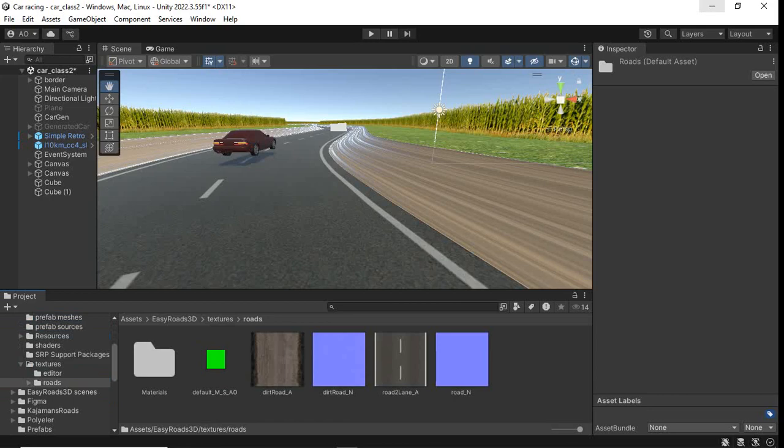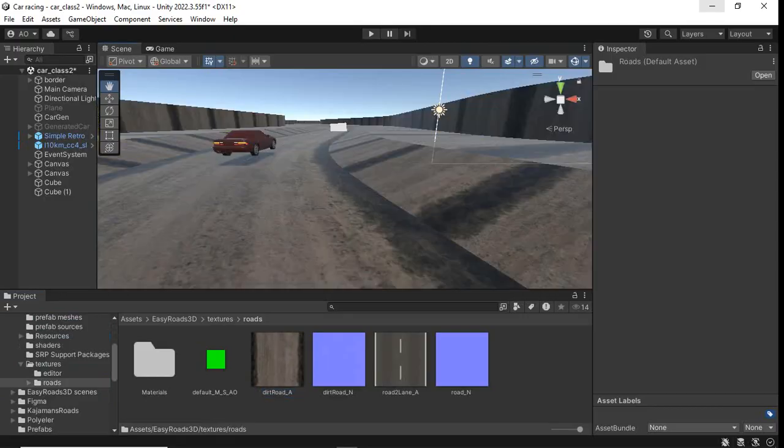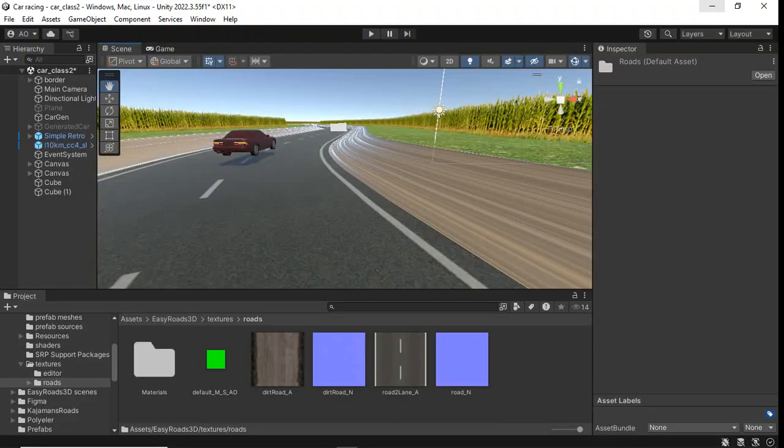So these are the roads that I downloaded. To change the road, I can just move this and put it on the road, and it will show. You can use Control Z to reverse whatever you are doing. So after I've created my plane, I just drop the road on the plane to change the road. It's very simple.